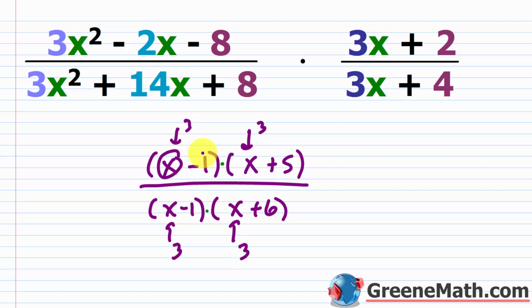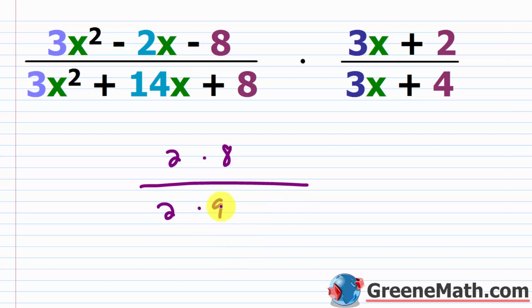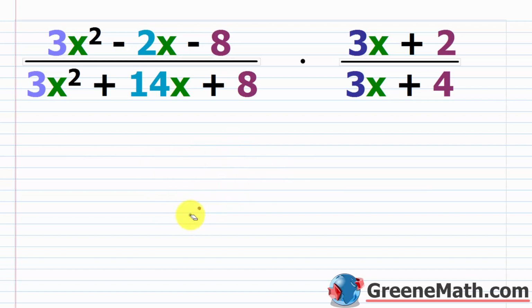Okay, so 3 minus 1 would be 2. So let's say we have 2 there. And then 3 plus 5 would be 8. So now we have 2 times 8. Here we'd have 3 minus 1, which is 2. Okay, we have 2. And here we have 3 plus 6, which is 9. So now it should be crystal clear to you that you can cancel this 2 with this 2, right? But where did that come from? That came from that common factor of x minus 1. So I hope that clears things up for you. Just pay close attention to what you're trying to cancel. It needs to be a common factor, okay?